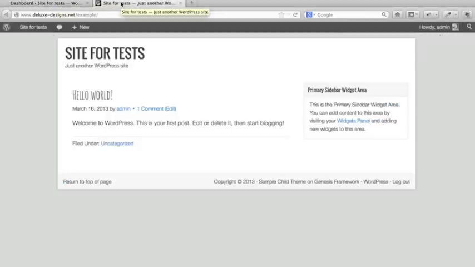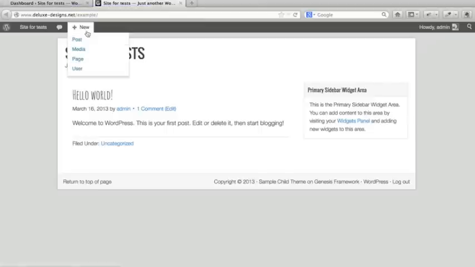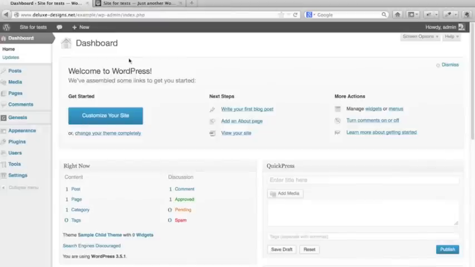This is my test site, by the way, where I have no navigation menu, so that's just to show you what it looks like before. Now go to your dashboard, and let's say that you wanted to add some pages to your navigation menu, and you wanted to add maybe some categories of posts and maybe a home button and some external links.